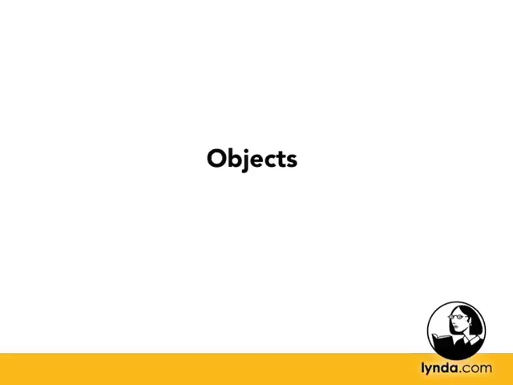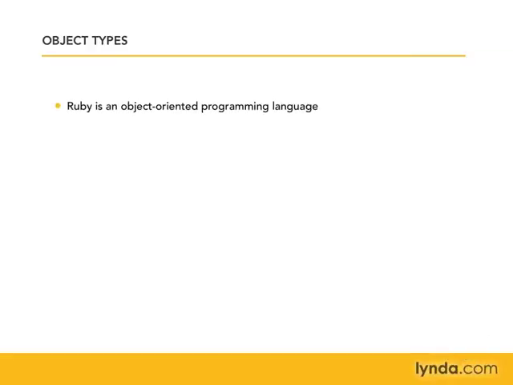In the introduction, we discussed the fact that Ruby is an object-oriented programming language, and I pointed out several times that almost everything in Ruby is an object, and that's one of its strengths. Now, in other languages, that's not always the case. A lot of languages have something they call primitives, which are like the basic object types that we're about to talk about, but primitives don't have a common relationship to each other.